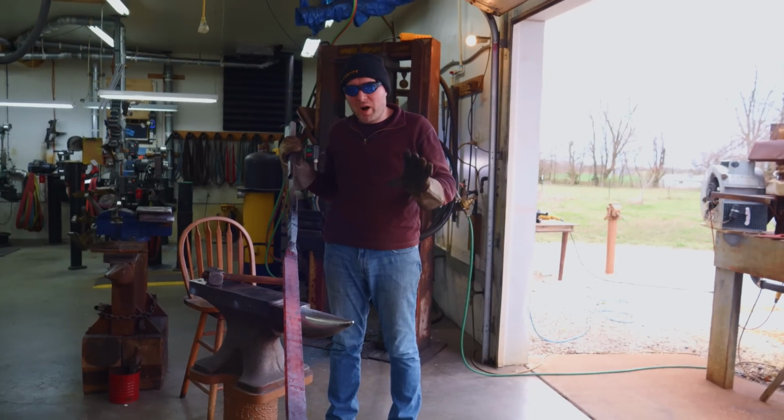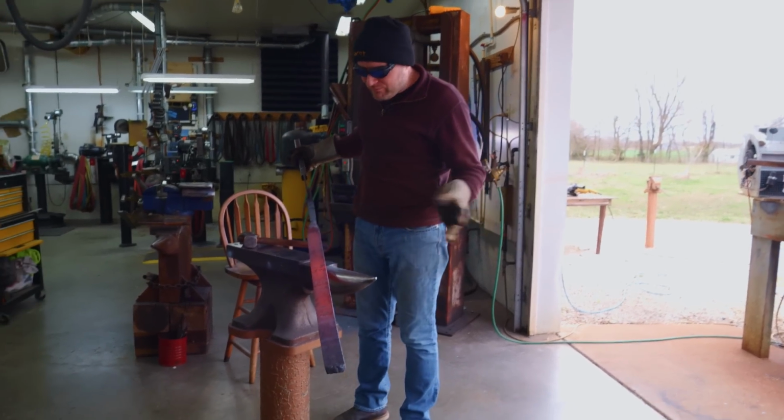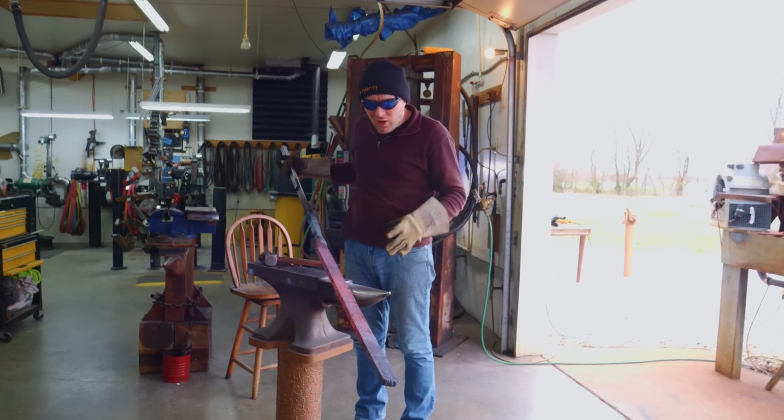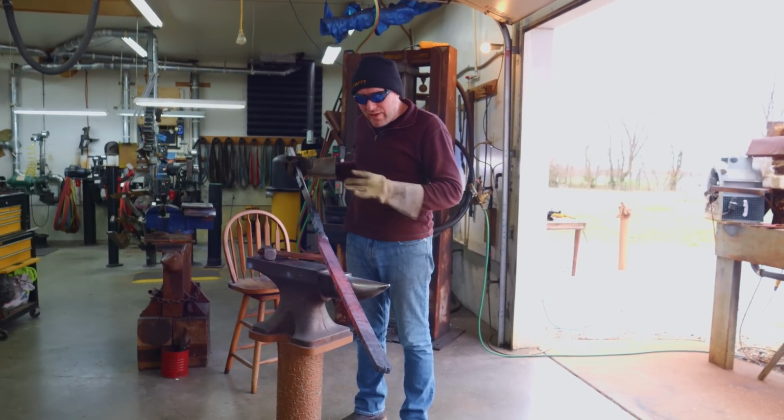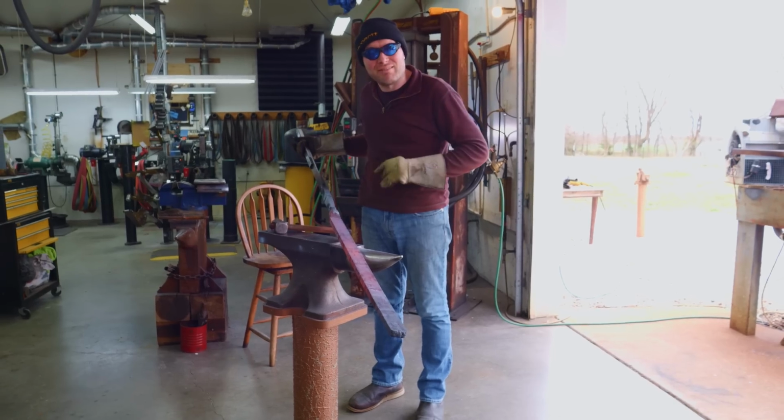I'm done forging the bar out. I've got it nice and long. It's probably 2.5 feet long or so. I'm gonna let this cool down, then we're gonna grind the scale off of it and cut it up into a bunch of pieces and restack it.